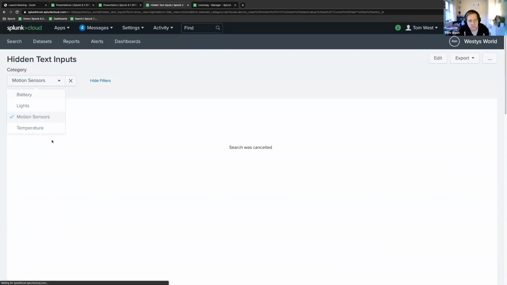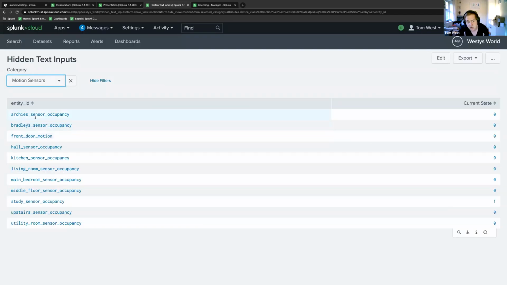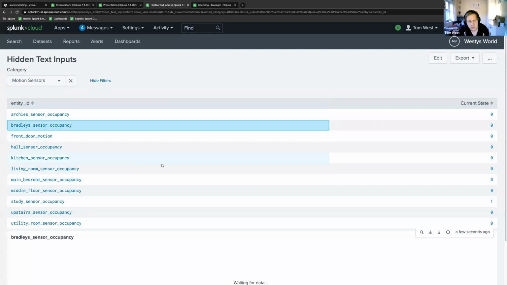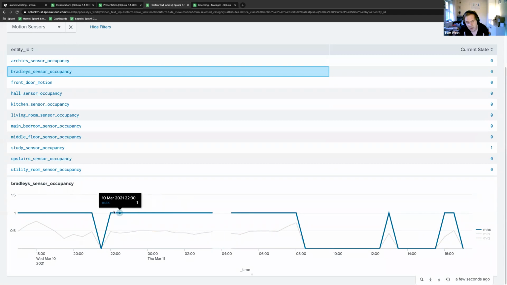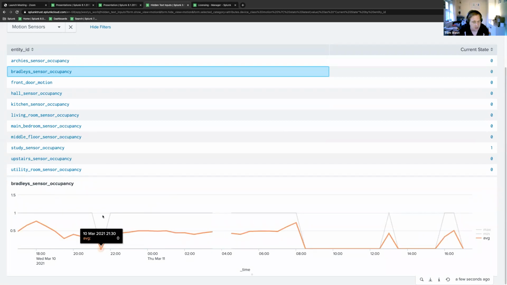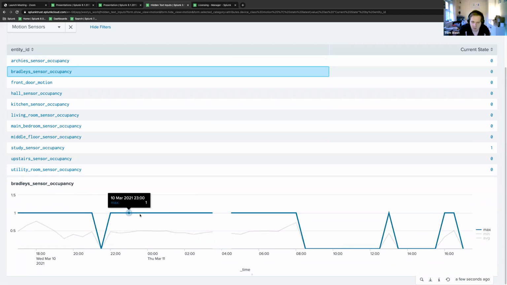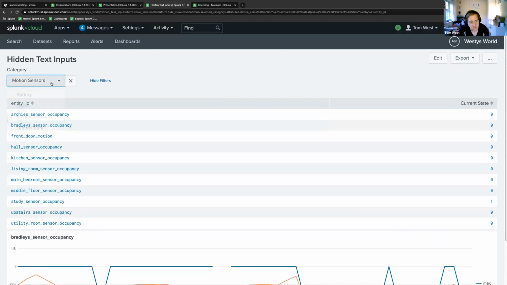If I go over to some motion sensors and just double check his room, I can see he's quite a restless sleeper. And apart from at 9:30, motion was detected throughout the entirety of the night, which is what I would expect, really. It's quite a sensitive sensor. It's triggered quite easily, and so it's detected motion throughout his room in the night, which is good.